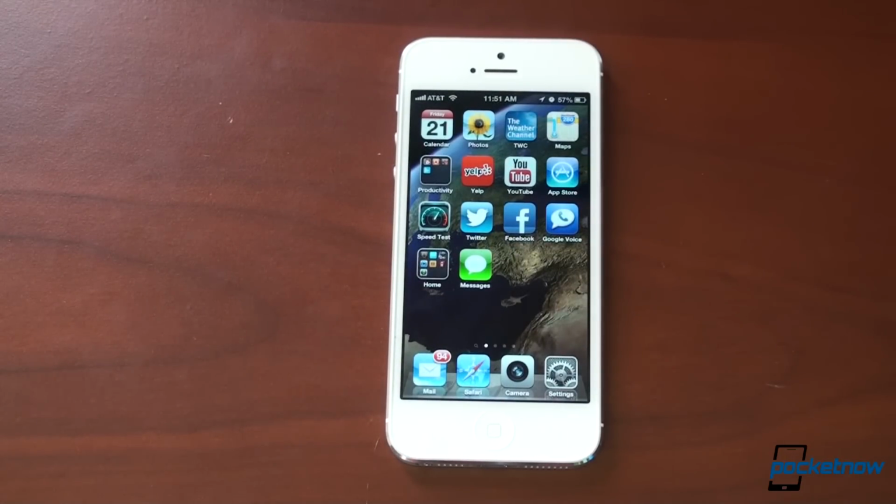Anyway, we're going to have so much more on this. If you want the best iPhone 5 coverage, keep it to Pocketnow.com. We are going to cover this from every single angle. We're extremely curious about this device, how it compares to everything out there, how it works in day-to-day testing, how battery life is, and a lot more.